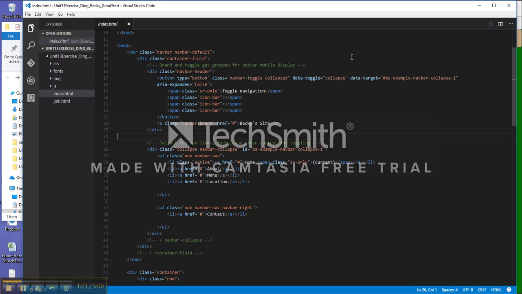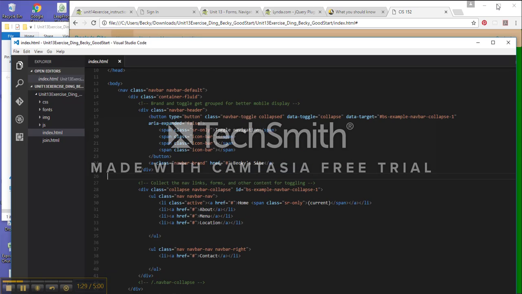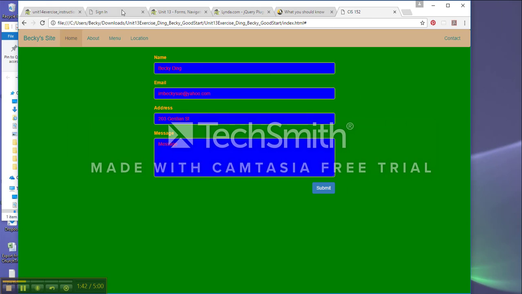But let me show you this in action. There we go. So I played around with the colors. I don't expect you to have these ugly colors in yours, but this is what your file will look like when you've added into it what I've already given you. And then of course you're going to add more.